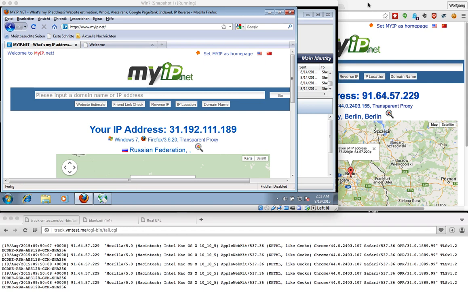On the left side, I'm in the Russian Federation, and on the right side, I'm in Germany. Further, on the lower bottom we have a browser that goes to a tracking server, which will be used to give us the session information from the left machine.